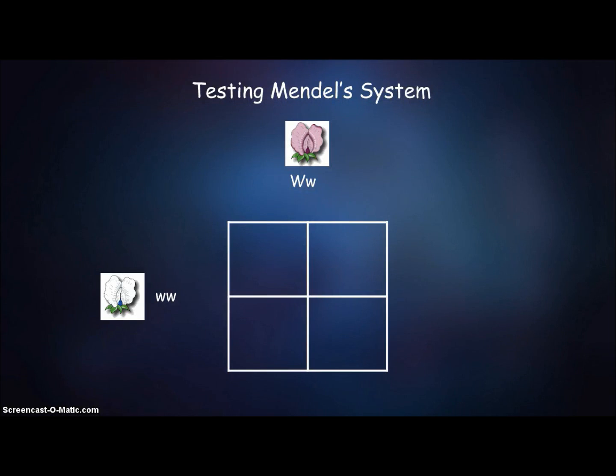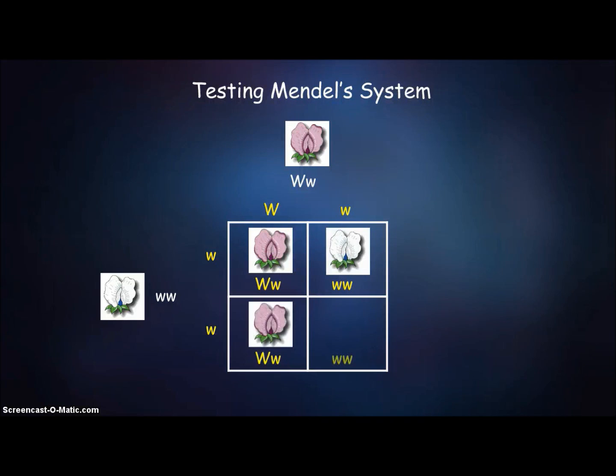Okay, let's analyze this experiment. So there's the 2 W's at the top and the 2 W code letters on the left-hand side, and we're going to cross-reference everything. We have a purple-flowered plant, a white-flowered plant, another purple-flowered possibility, and finally another white-flowered possibility. Take a moment and make sure that we've cross-referenced the capital letter W's with the lowercase letter w's in our boxes, and that we've assigned them the correct trait. Capital W, lowercase w is a purple-flowered plant, and a lowercase w plant is, of course, the recessive plant, which is a white-flowered plant. So there we go. It's 50% purple and 50% white in this scenario.